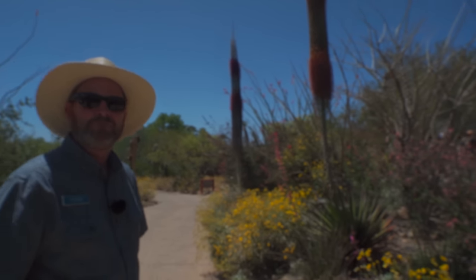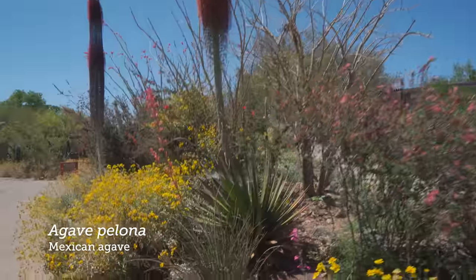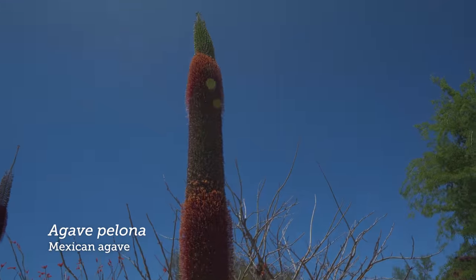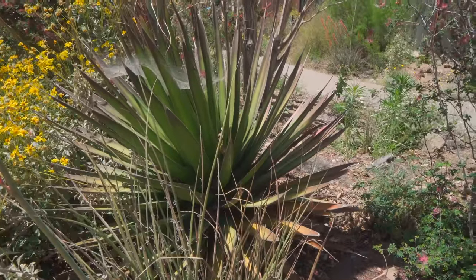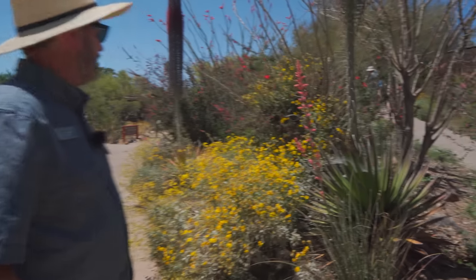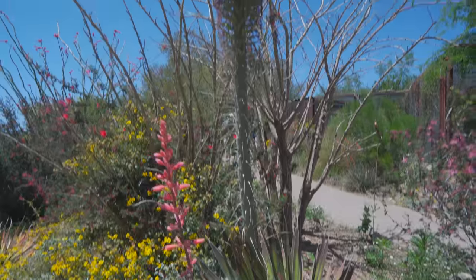We are staring right now at this amazing agave — do you want to take us through it? So this is Agave polona, and what makes it most unique right now is this beautiful flower stalk, a spike stalk with wine-to-cherry-red flowers. This is a strictly Sonoran species from very xeric habitats of Sonora, and it prefers really rugged limestone outcropping. The ruby-red shading along the margins is also very cool when it's not in flower.